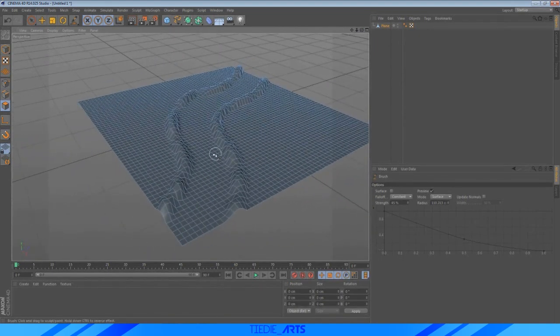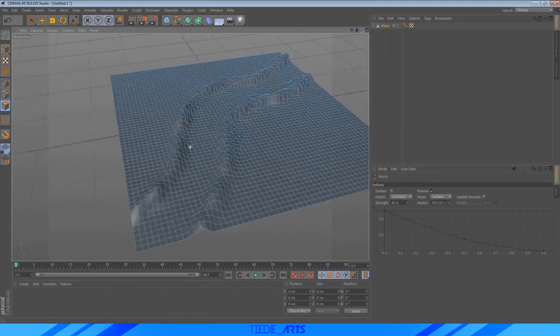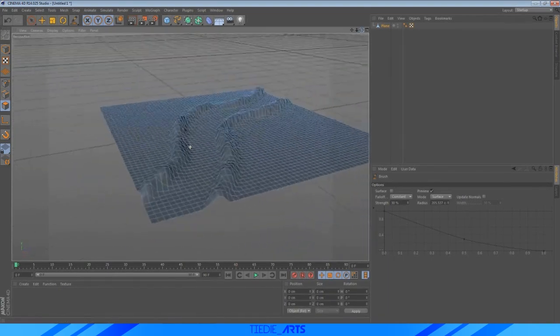And then what I'm going to do to make it a bit better is I'm going to make this a bit bigger. So you can either, once again, use these arrows or the square bracket keys, but I'm going to bring the strength down to about 30% and then just go over it again. So we sort of have this bigger ridge, but you can see it's falling off around where it should be, which is what I'm going for here. And I just go over all that again, and then it sort of buffs it up a little bit, makes it a bit more chunky.